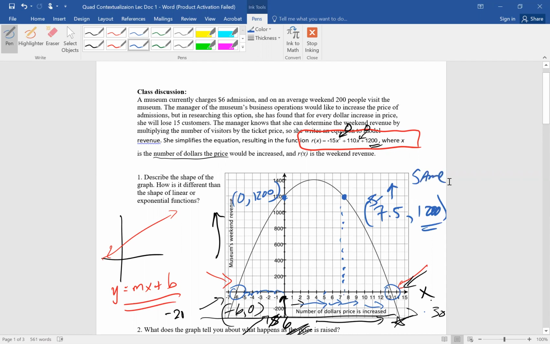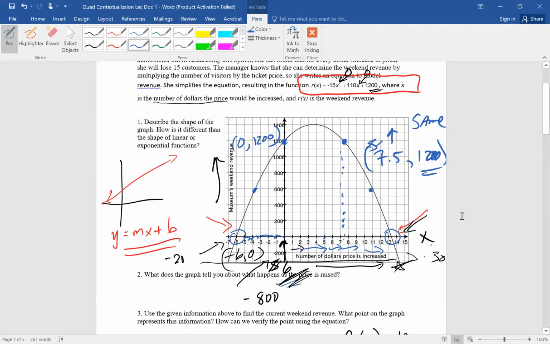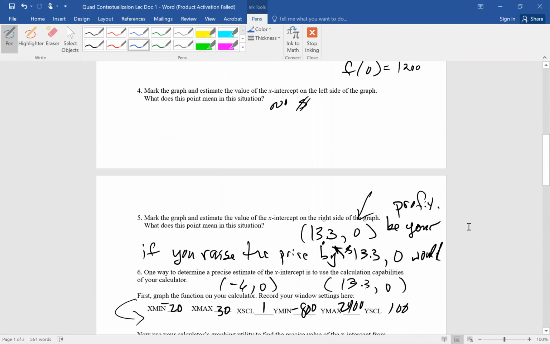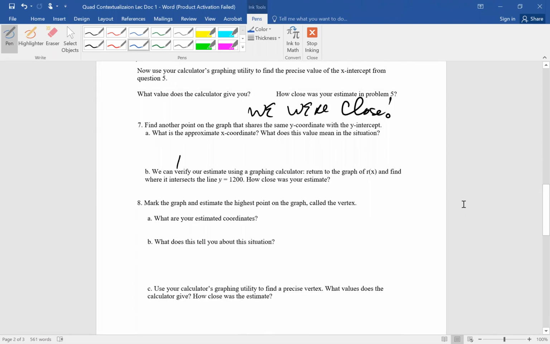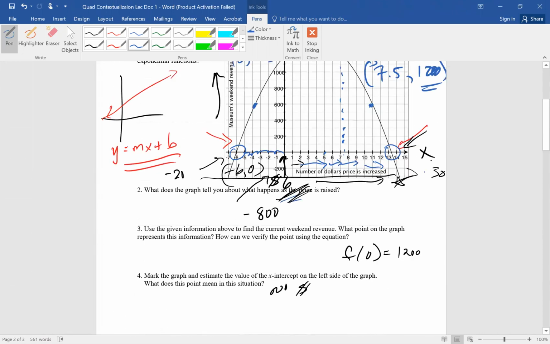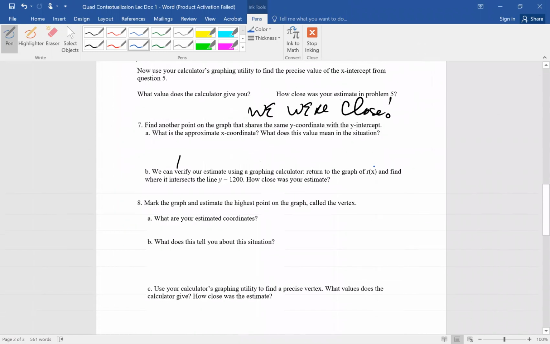Keep it lower, right? So in other words, parabolas have this feature that for every dot on the left, there'll always be a mirror image on the right. Same thing. So this y will match this y over here. They'll just have different meanings and different uses, depending on the context of the problem. So we can actually figure that out exactly if we wanted to. Notice our approximate coordinate was 7.5, and that was just me eyeballing it. So we just talked about what it means.